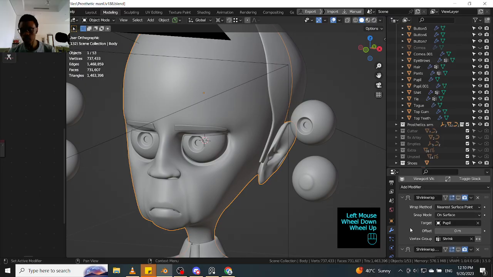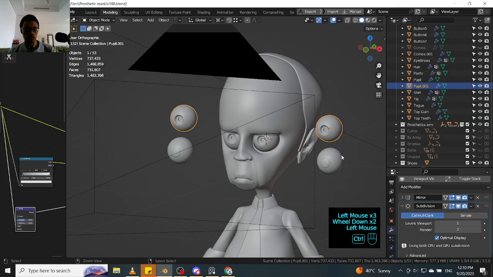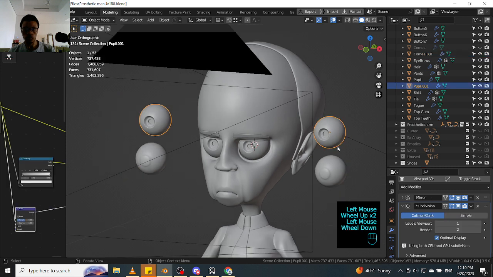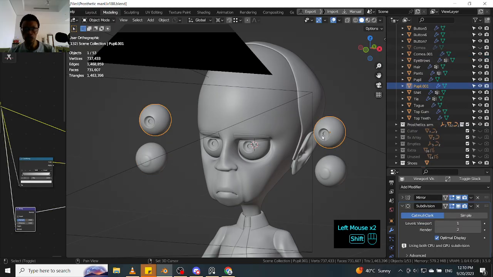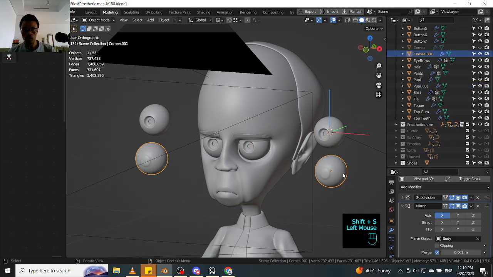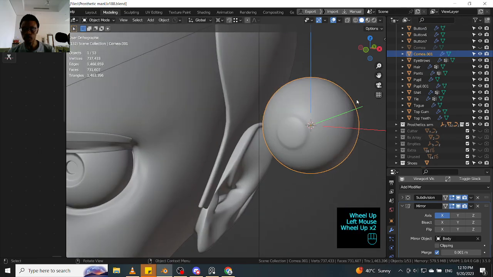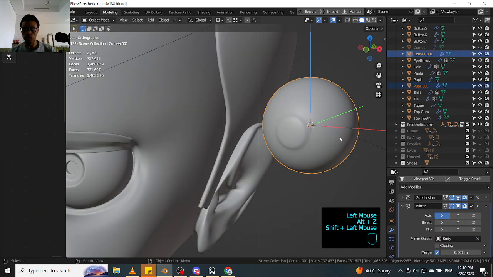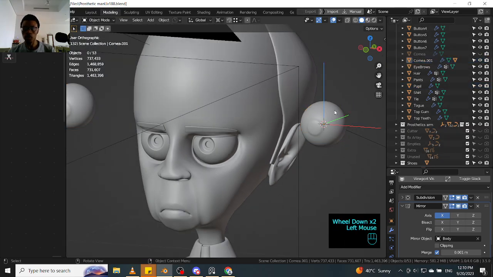Also, before moving to the other folder, let me connect this to this, and then parent them. Okay, it transforms. Now it's all in this cornea part.